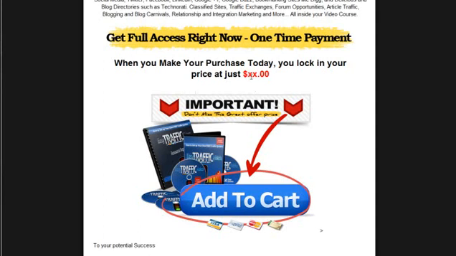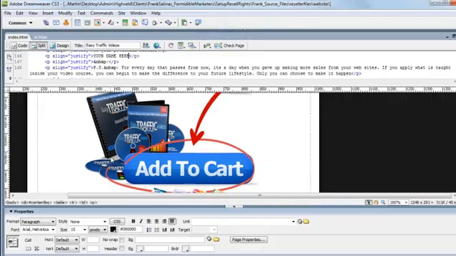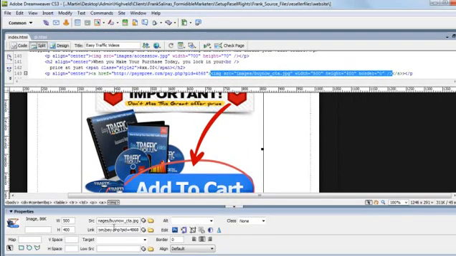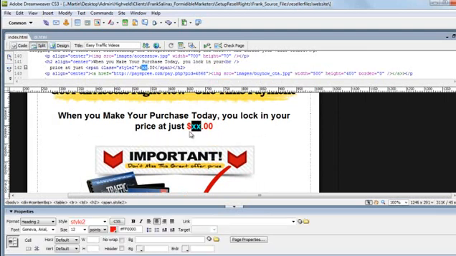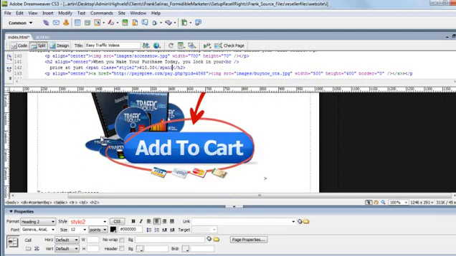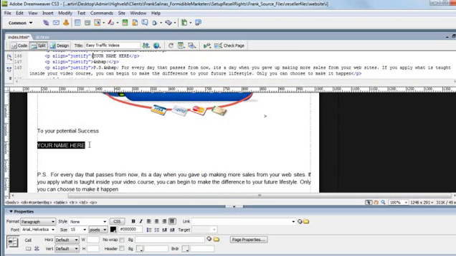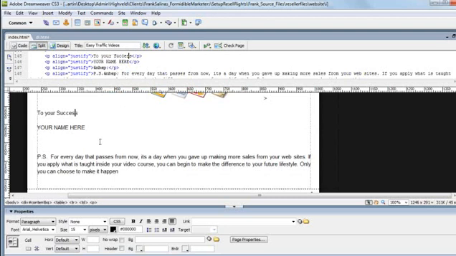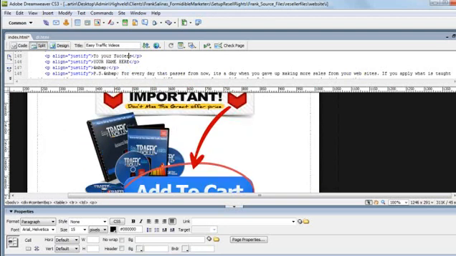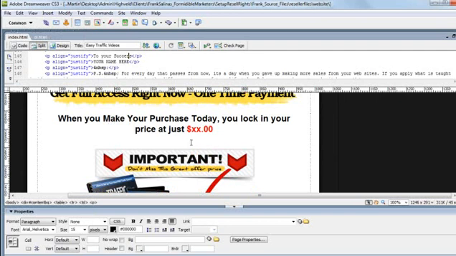And all we do to change this, if you'd watched the PayPal video, is go into our favorite editing software where we connected up the PaySpree link. In this case, we now want to put in our price, and we now want to put in our name here as well, and perhaps just make it 'To Your Success'. So there it says 'To Your Success', and we could put in our name here, and we could save this and upload it to our server, because then we know the price has been changed.